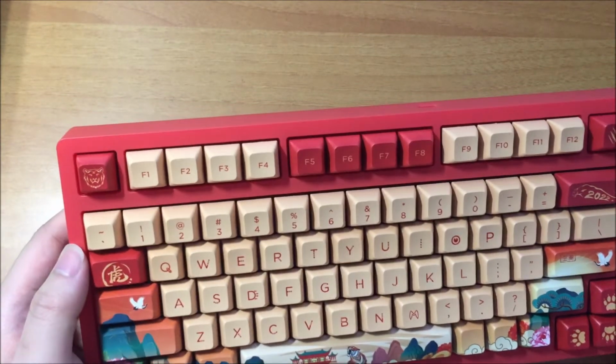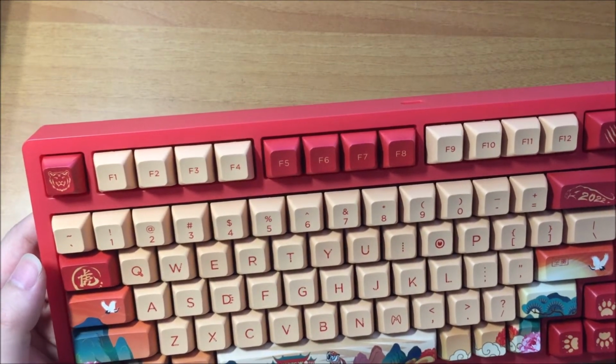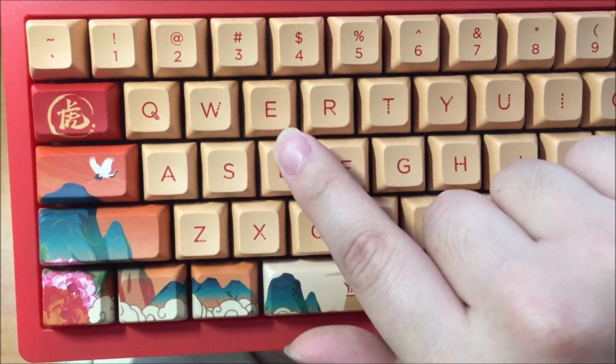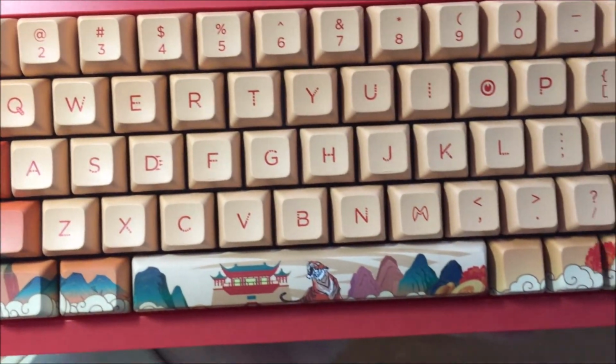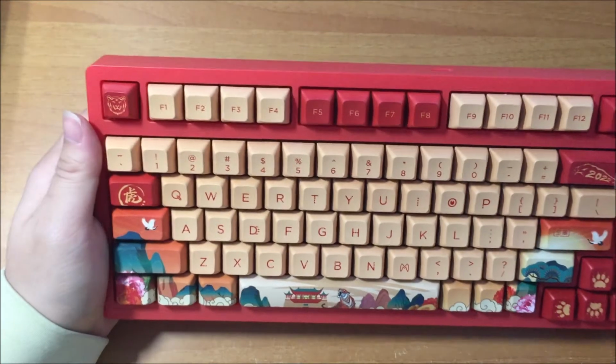Yeah, the font looks great. It does seem a little inconsistent. I can't tell if it's the artwork or each key that's throwing me off, but some of the keys look like they're drooping to the bottom right. But beyond that, I'm not really disappointed in it.